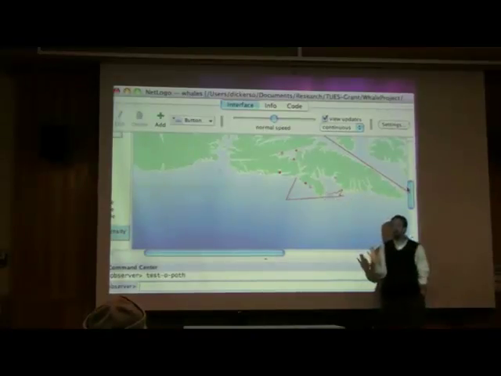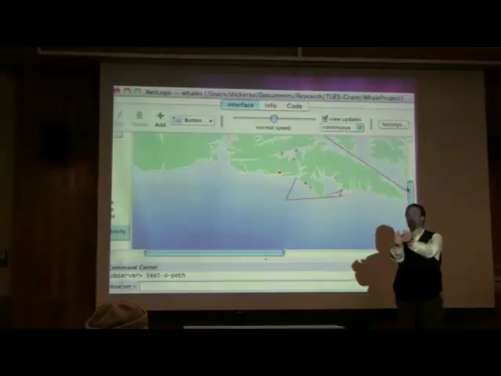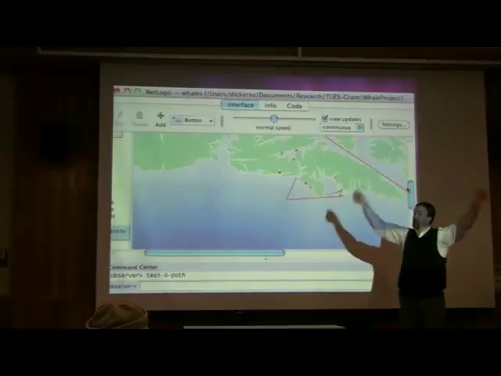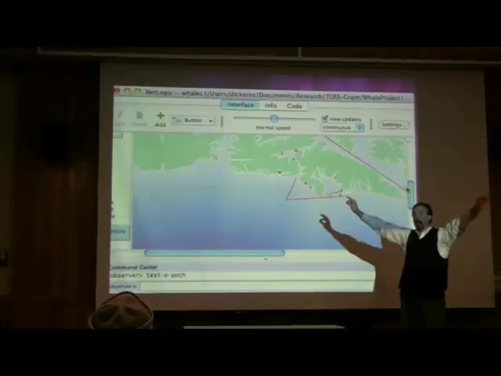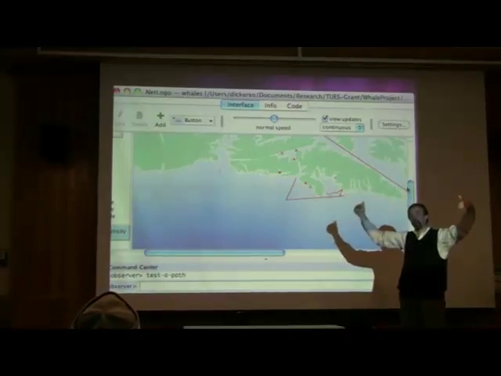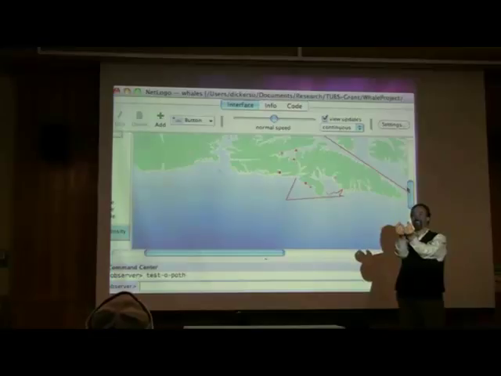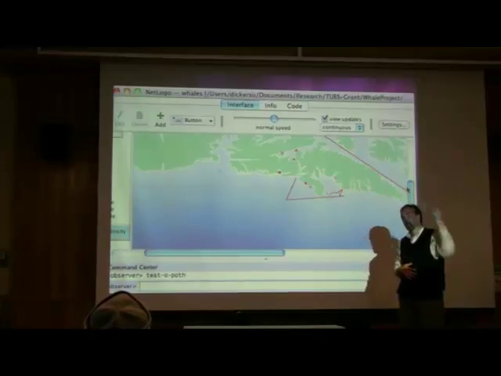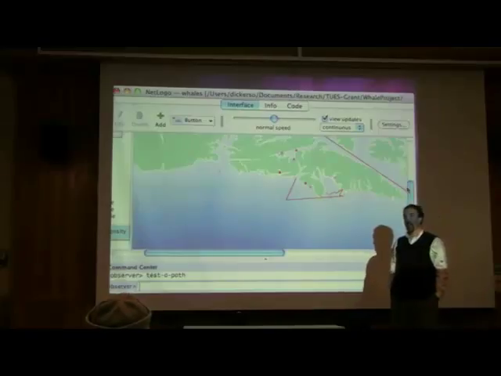So globally, this is not the most efficient path. And if you're looking at two very close points, you can see a lot of path inefficiencies. If it's traveling very far, the further apart the two points are, the closer to optimal that path will be. So what I guarantee is the path on the graph is the most efficient path on the graph. What I don't guarantee is locally that it's a very efficient path because it's got to find its way off the graph. So there are some real trade-offs in this.